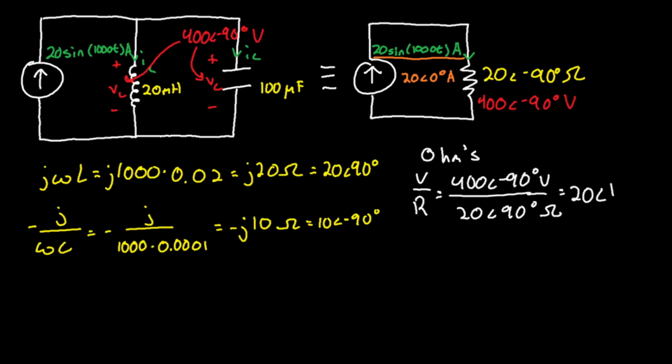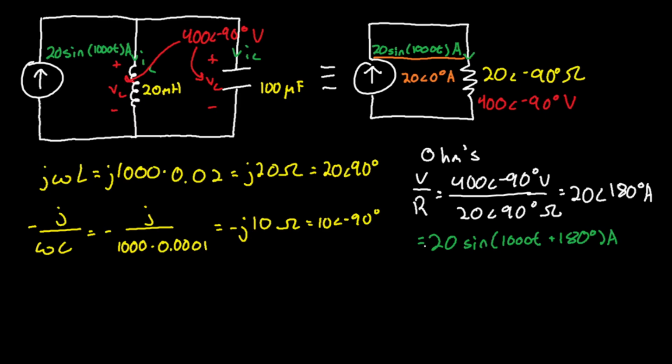Now if I wanted to make this look nicer, this would be the same as positive 180. Originally, it was negative 180, but remember, if you just simply add 360 onto any angle, it's technically the same angle. So we just added 360 onto negative 180 to get positive 180. All right, this right here is the actual current at this inductor, right? Voltage divided by resistance at this inductor is equal to current. So this is the current in the polar form, but if we want to turn this into time domain, we simply get 20 sine of 1000 t plus 180 degrees amps.